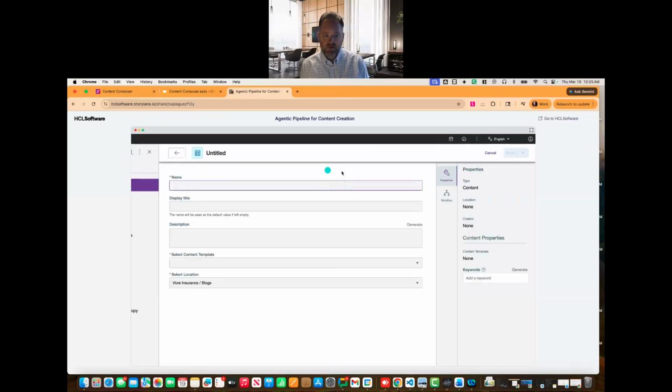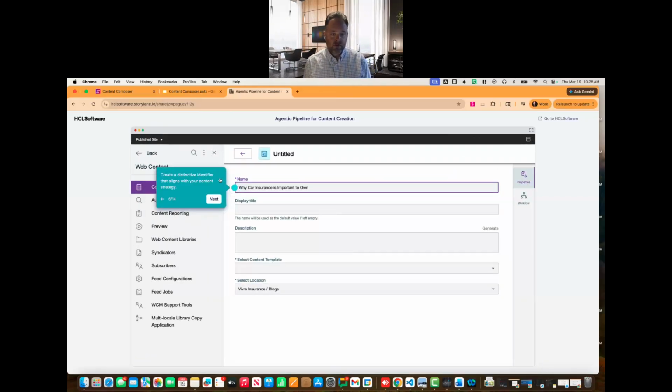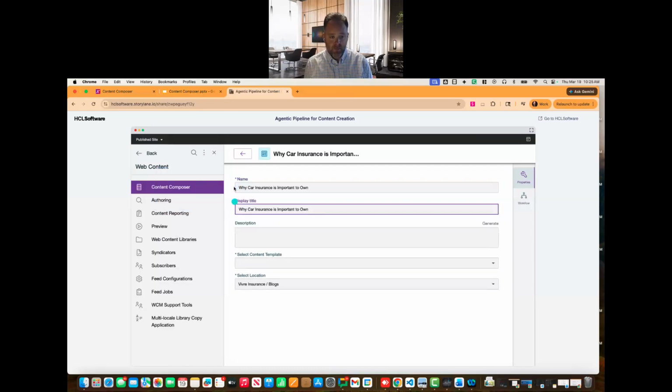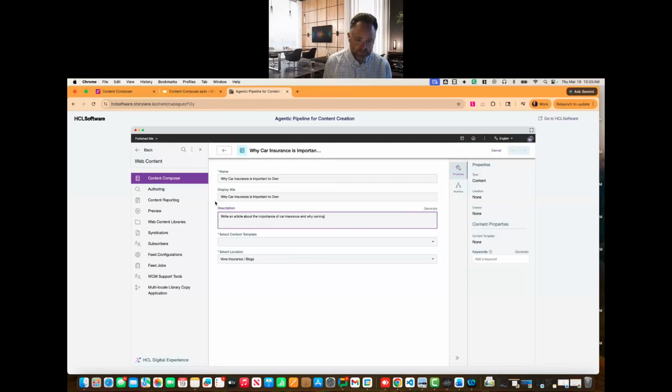The purpose of this is how to use AI within Content Composer or within DX to enhance your content. So we're starting an article here, like you saw in the previous demonstrations. And this article is going to use a workflow that is configured to utilize a webhook from an external agentic platform that's going to enhance the content.